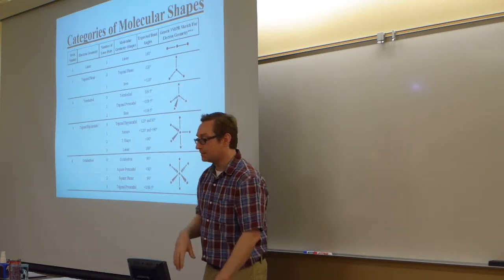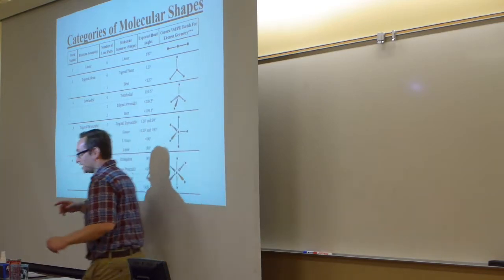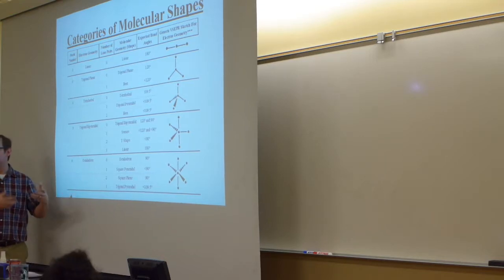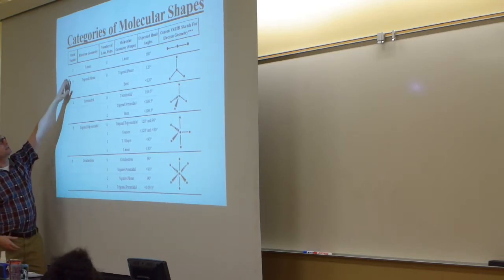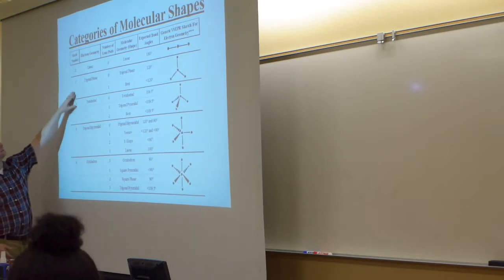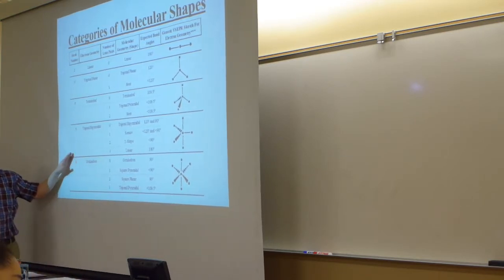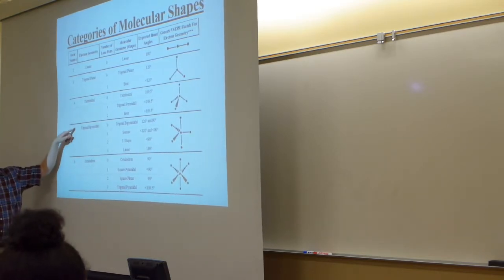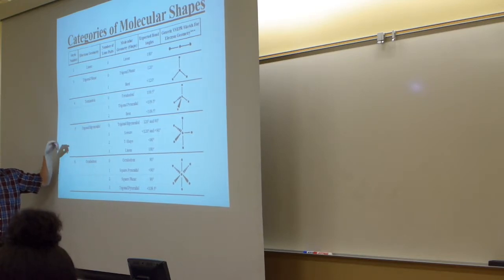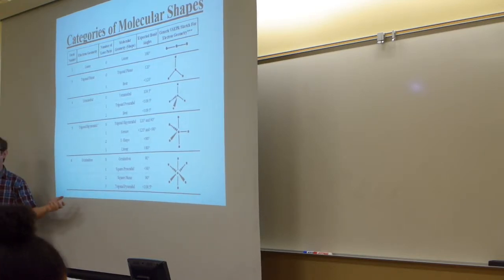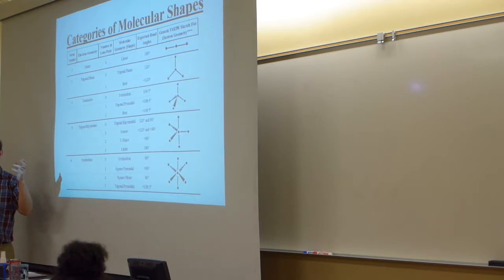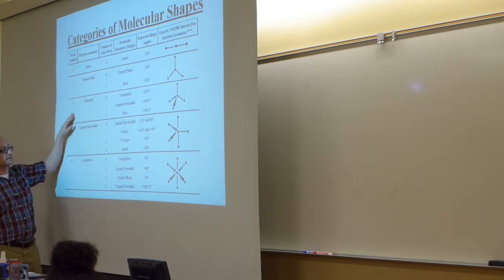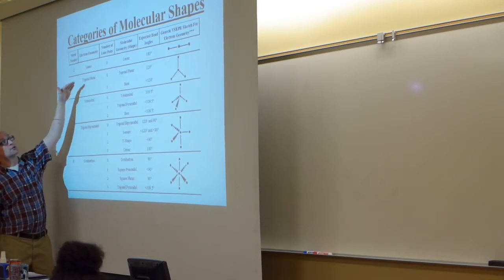Okay, so here are those shapes in the VSEPR table. And this is how you do the Lewis structure. And then you look at the steric number based on the Lewis structure. So the steric number is just off to the left here. Now on your sheet, I believe you have the number of bonded atoms and lone pairs that add up to these numbers. You should see that. So you can see how adding the number of bonded atoms to the central atom plus the lone pairs on the central atom together will give you a steric number. And then based on the steric number classification, you've got the different electron geometries.